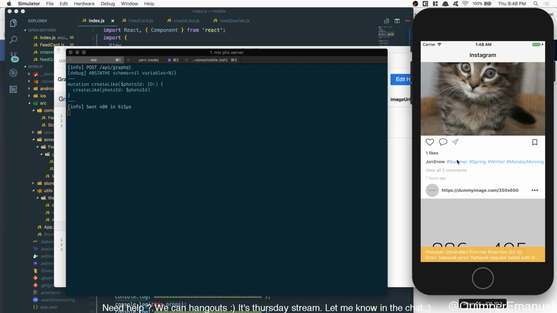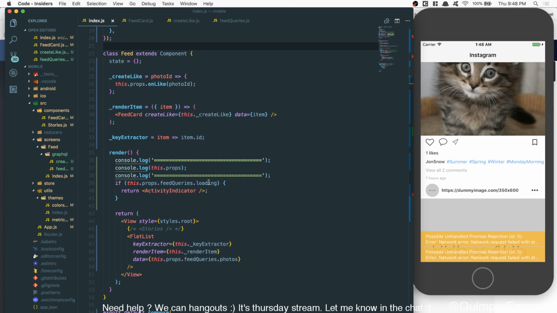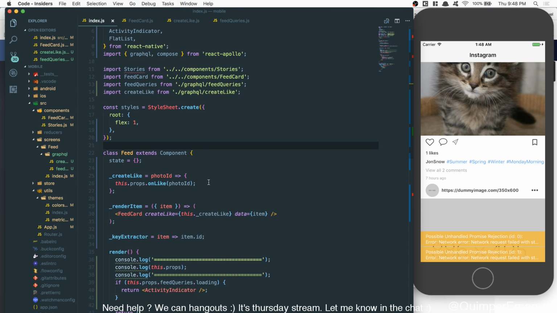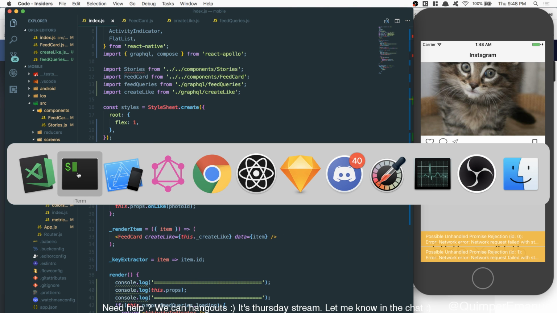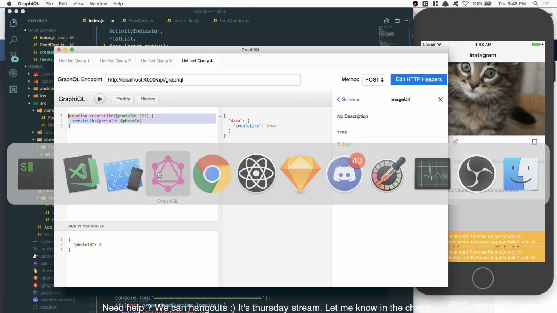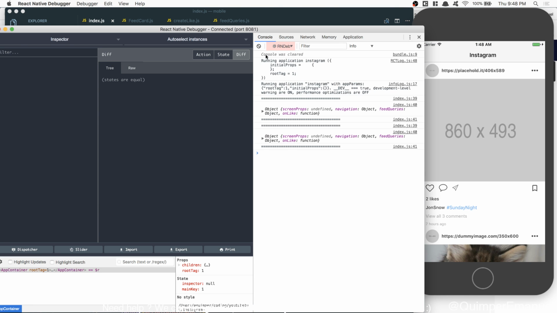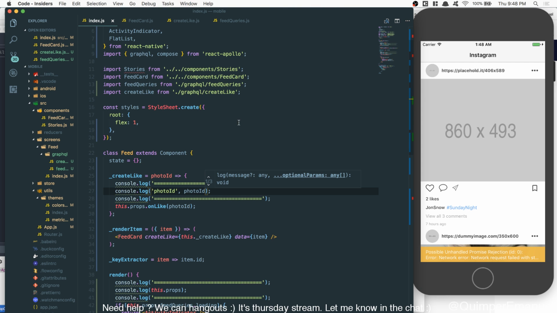The thing is, I think it doesn't get the photo ID. You see, undefined. Yep.